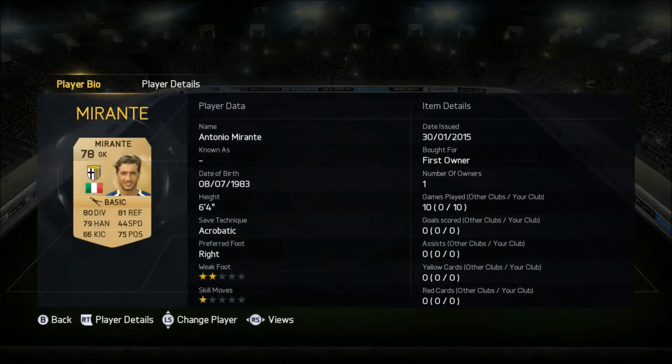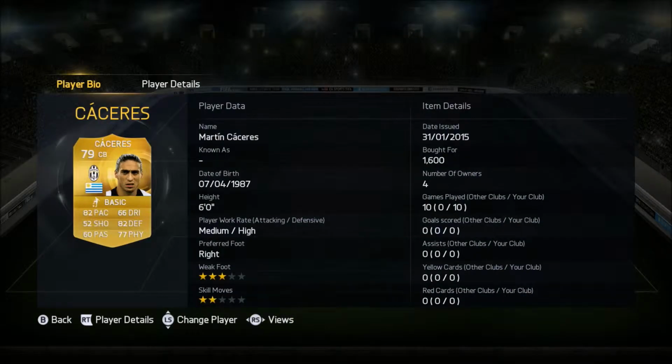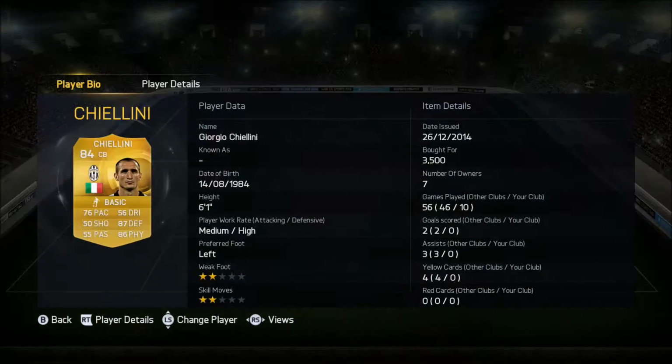So then in goal, as you can see, we got Antonio Mirante, one of the players we got in the pack. 78 rated goalkeeper, plays for Parma from Italy. Key stats 80 diving and 81 reflexes. At right centre back then we have Martin Cáceres, 79 rated, plays for Juventus from Uruguay. Key stats 82 pace and 82 defending. He cost us 1,600 coins, and despite him not saying it, our last goal we scored with this team was clearly a Cáceres assist, so he did get one assist.